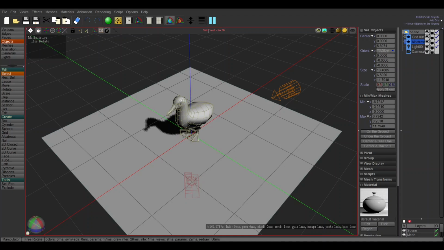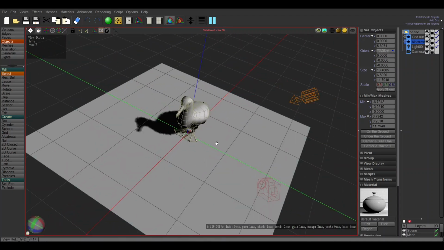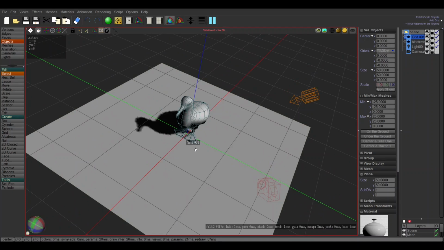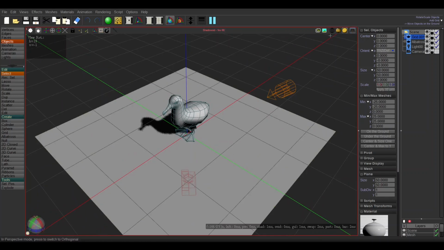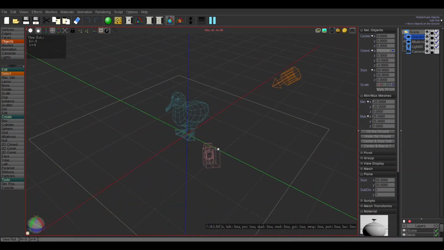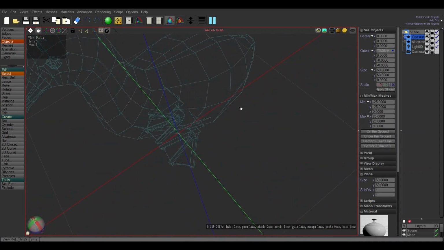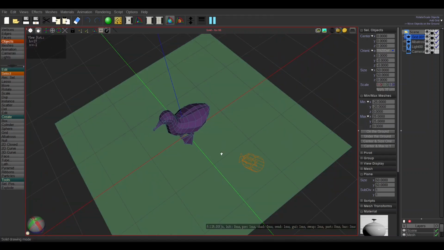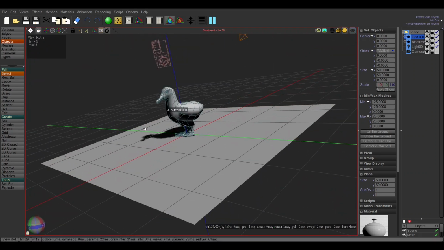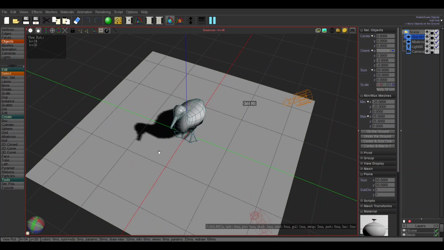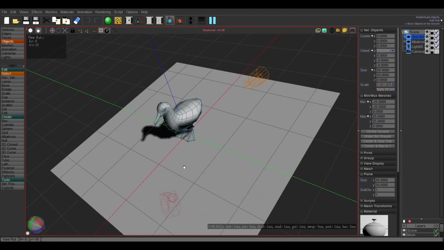At the top we can see the current drawing mode, and with this shadowy mode we can see that there is a shadow there. We can change from isometric to perspective with this little icon. Here we have the three main drawing modes: wireframe, where we see through the object; solid, which is used mainly for modeling; and shadowy, which is also with highlights and a nice rendering, including shadows.